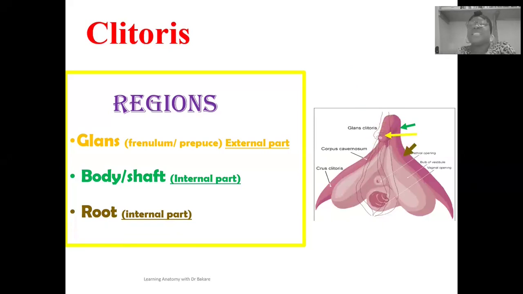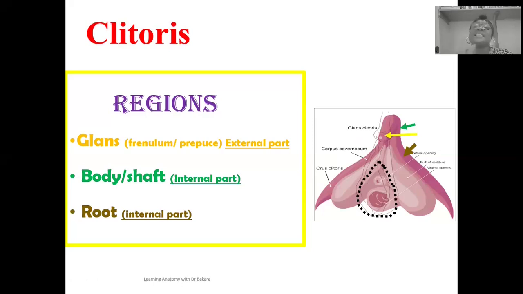If you position this clitoris in an anatomical position, you see that this glans will be seen in the anterior part, while this root will be positioned posteriorly. So the root of the clitoris is seen at the posterior subregion of the entire mass of the clitoris. So within the root of the clitoris is where we have the creation of the vestibule. And this is what is highlighted here in dotted black.